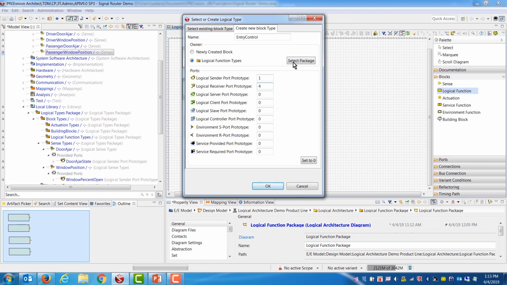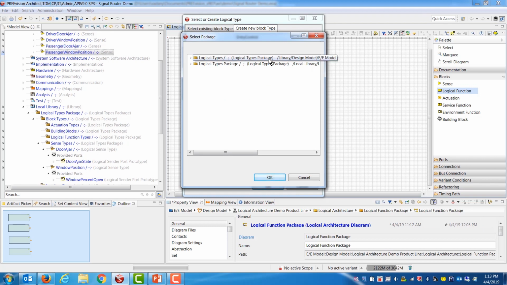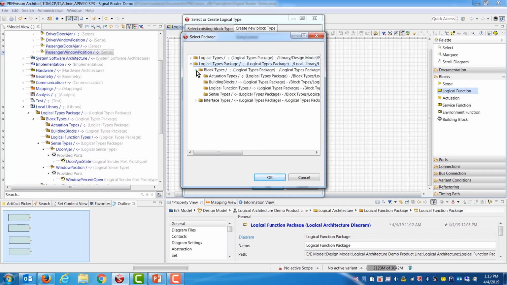And this, I will also have the type end up in the package that we've been using before, which is the local library. And I'll have that go into the logical function types package.